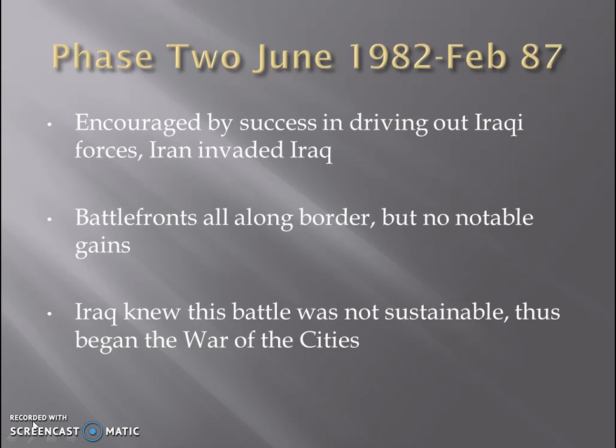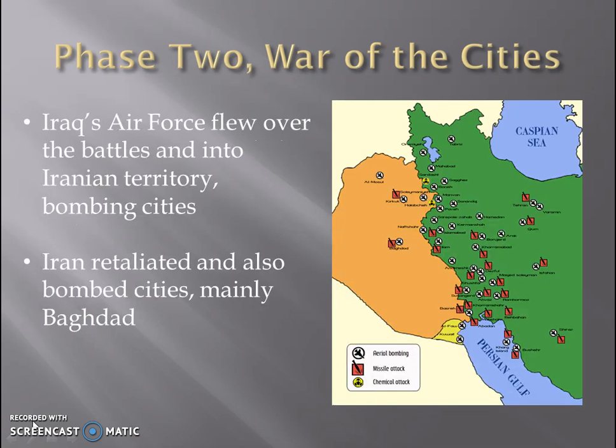In the early days of the war, Iraq's air force had been grounded, but recently they received reinforcements from Russia, which allowed them to expand and begin this War of the Cities, in which Iraq would launch both missile attacks and airstrikes against cities of the internal part of Iran, hoping to cripple the public support for the war and hurt the morale, which of course then led to Iran launching counteroffensives and attacking and continuing this, taking the War of the Cities into Iraq.